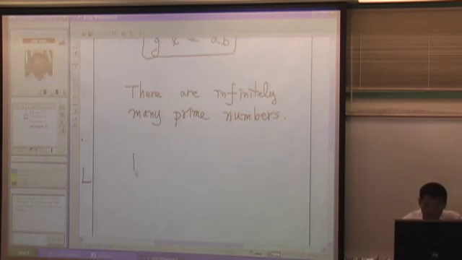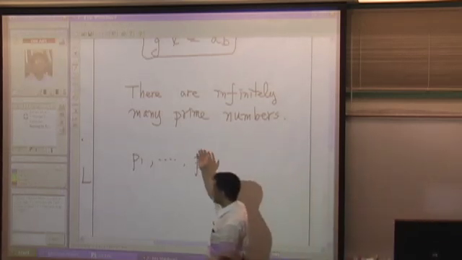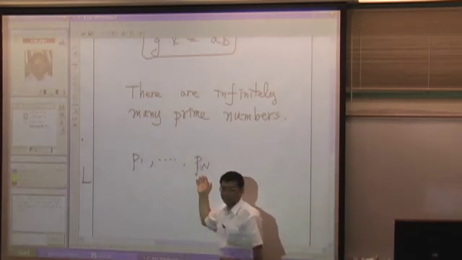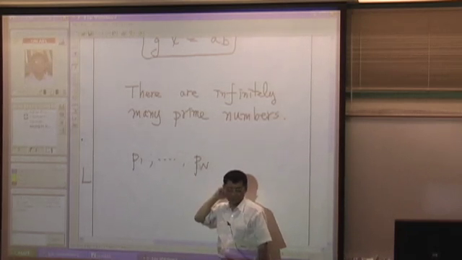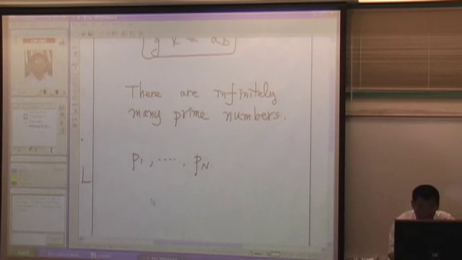You assume that there are only these many primes. So all the primes in the world are collected. Then these are all the possible primes. There are no more primes than these things. Then what he did was multiply all these primes in the world, right? These are all the primes, and then add 1. Then call this number, I didn't know what letter I used, maybe N, it doesn't matter.